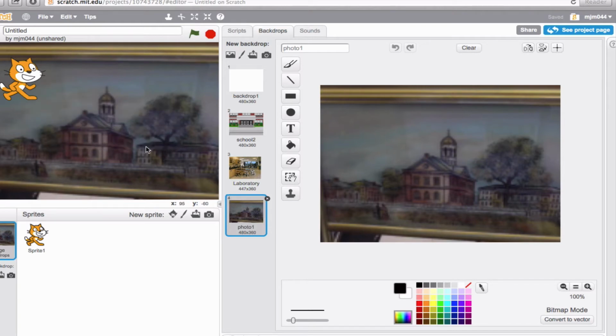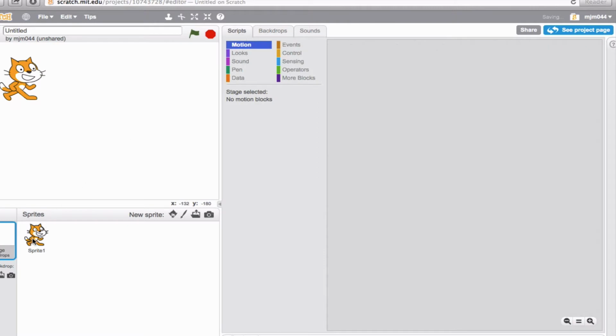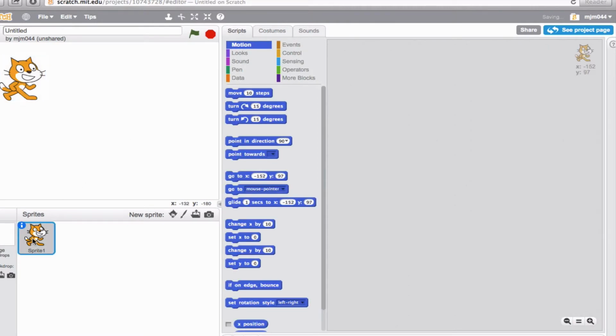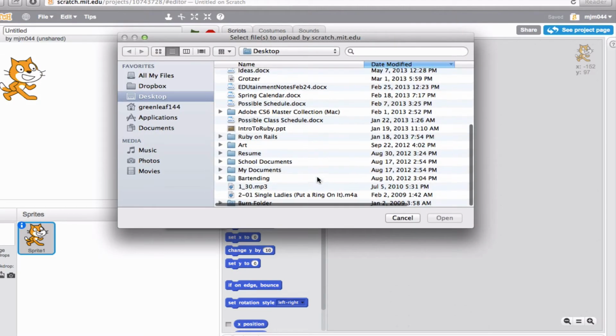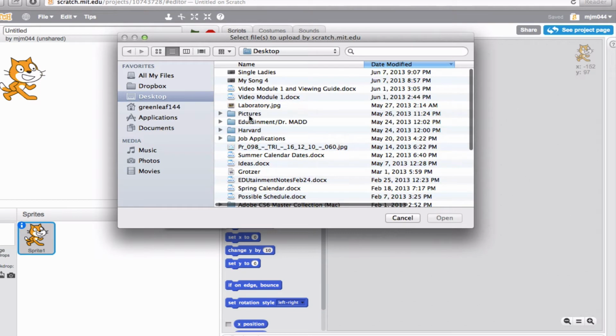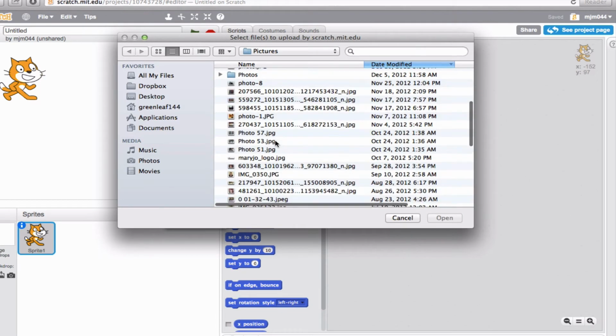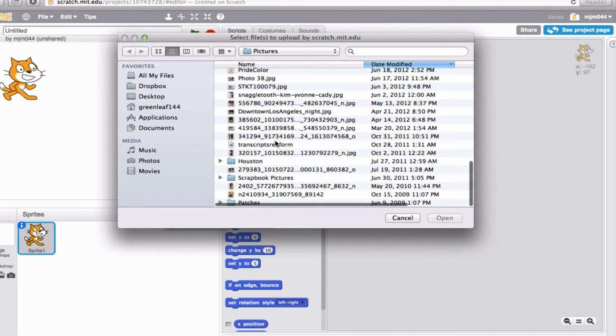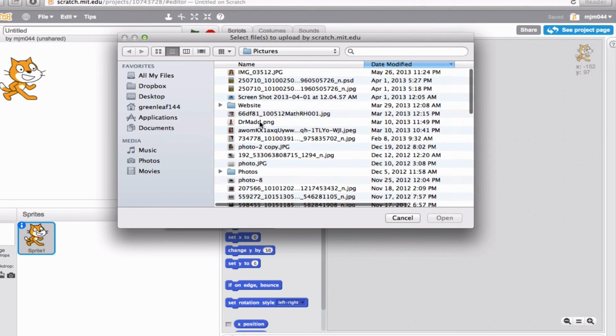Okay, here we go. So let's start off first of all with my sprites. Now, right now I just have Scratchcat. We'll put it back on backdrop 1 for now. I only have Scratchcat, but I want my own sprite for myself. Okay, I think that Scratchcat is going to be my narrator, and I'm going to be the main character. So let's go ahead and pull up a new sprite, and I'm going to upload a picture of myself that I have, which I don't have on here, but I believe I have in here. Okay, so let's see if I can find it. Dr. Matt.